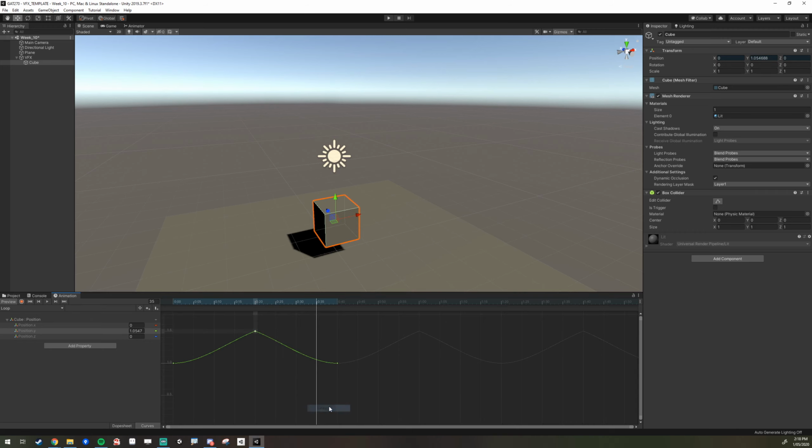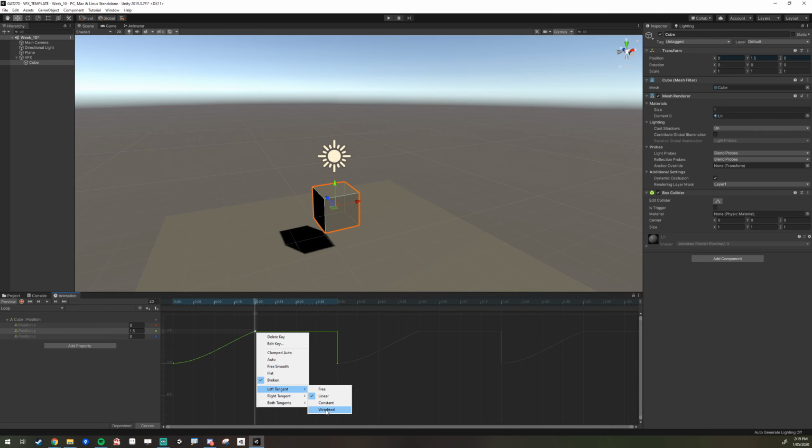So you can set both tangents to linear, which will put you on a handle that draws straight down towards the target. You can put them on constant. We'll see what that does. That makes this a straight line and then breaks down. So essentially what that does is say, hey, don't have a curve. Stay at this value, and then at the next keyframe, snap immediately, which is really great for things that you want to have immediate behavior on. And you can also obviously do weighted as well, which essentially allows you to have a handle with extra weight so you can drag it out and get really cool, nice behavior like this.